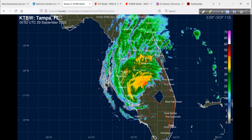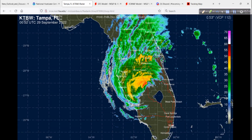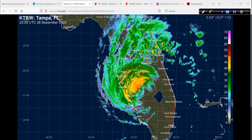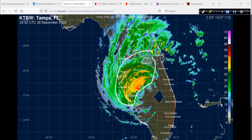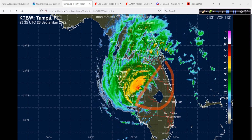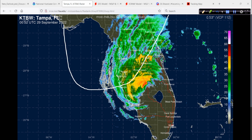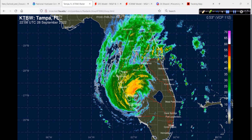All right, this is what it looks like on that really awesome radar loop that we like to show from Dr. Mark Nissenbaum from Florida State University. And you can see it made landfall down here in southwest Florida. There's the center of circulation in there. And it is starting to really dump that rainfall on the north and west side. Now, getting into the meteorology of exactly why it's pretty open on the southeast side, I don't have time for tonight. But it is really piling it up. It's got that trough that it's interacting with over here. That's basically the gist of it. And it is just wringing that moisture out.